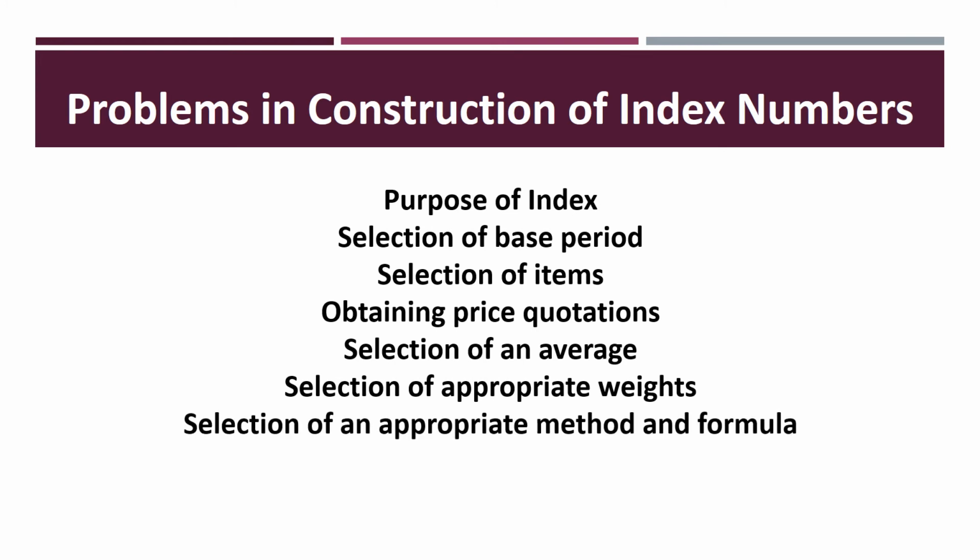And the last point is the selection of an appropriate method or the formula. There are various methods and formulae for the construction of index numbers. No one particular formula can be regarded as the best under all circumstances. So, for different circumstances or for different situations, a different formula may have to be applied. The problem is therefore selecting the most suitable and the appropriate formula. Normally, considering Fisher's formula would be an ideal one in almost all situations.